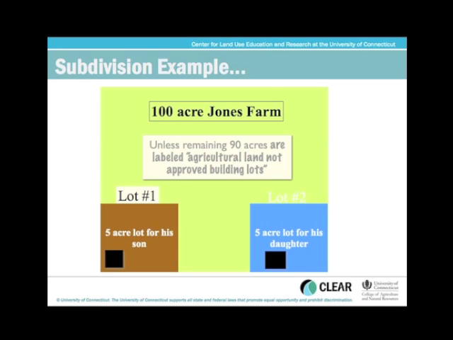So really that would just be counted as 2 lots. In this case, the one for his son and daughter would be the 2 lots, and the other one is agricultural, so it doesn't really count. So that's one way that Farmer Jones could get by the subdivision regulations. However, if he has another son or daughter and they split off another piece, then he would hit that 3rd piece. A little complicated, a little subtlety there, but essentially, the basic thing you need to know is 3 or more splits on a property, you go underneath the subdivision regulations.